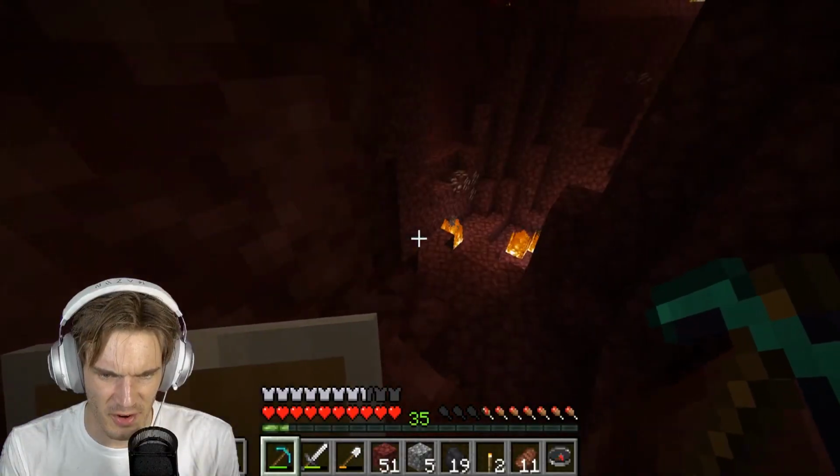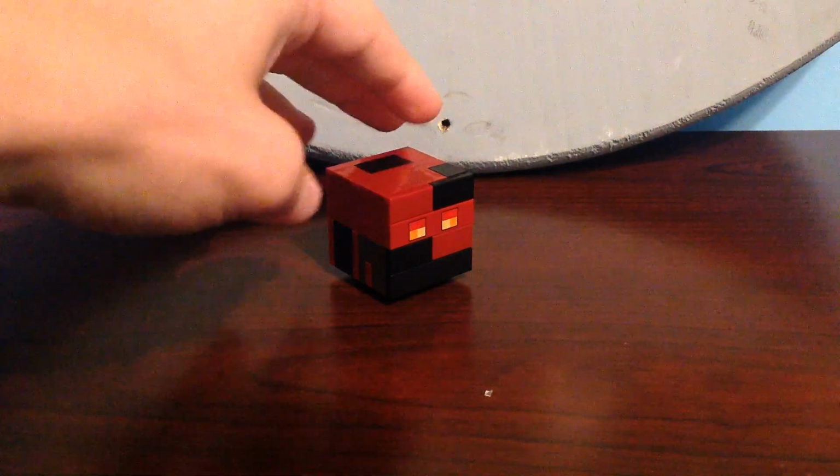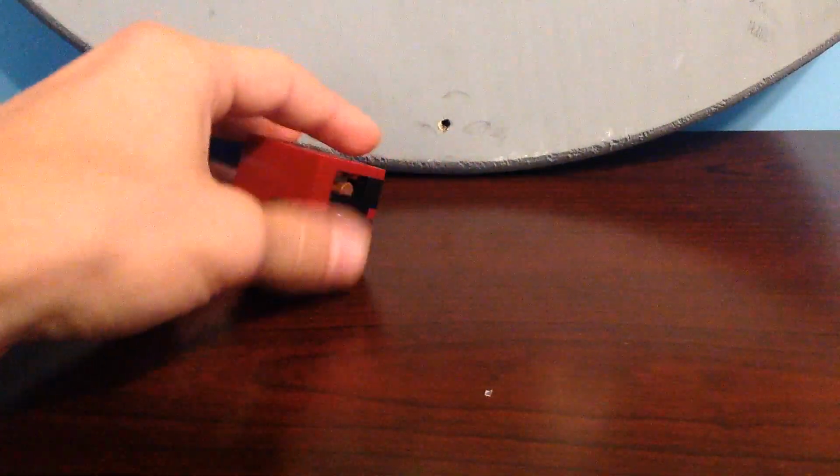Next we have our Nether Frog. What is that, like a frog? It's so cute! I really like the Nether Frog. I think it looks really good. The black and red blend together really well. I really like the face tile. Again, it's very cubey, like the skeleton head.